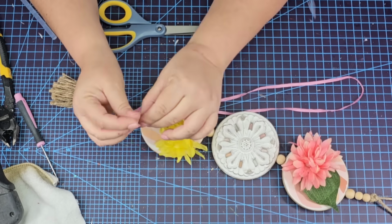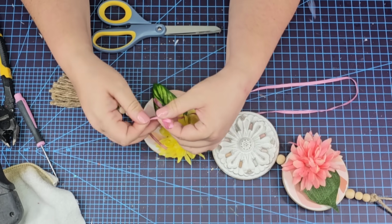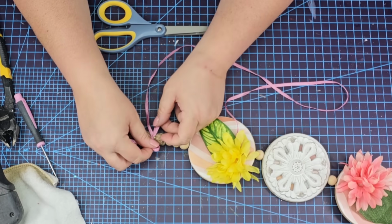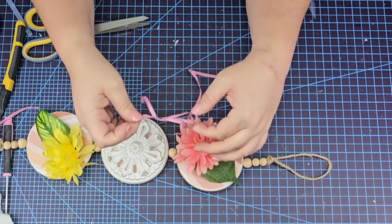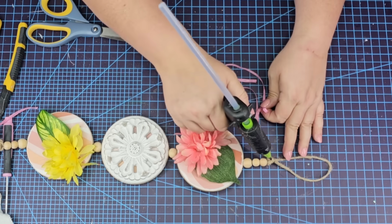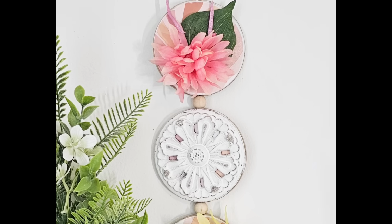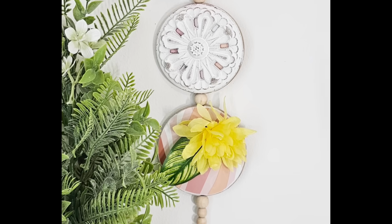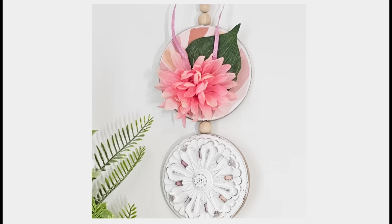To finish it off, I'm just going to take this thin pink ribbon. I'm going to make a bow and I'm just going to add it to the bottom tassel and then cut off the excess ribbon. And I'm going to do the same thing to the top. I feel like it needed something. Maybe you can also add some colorful beads, but I thought the neutral colors looked pretty. I just think it needed something. So I'm going to add the bow at the bottom at the top and again cut off the excess, and look how gorgeous this looks. It was pretty the way it was, but I got to tell you, these colors are amazing. What do you think? Let me know down in the comments.